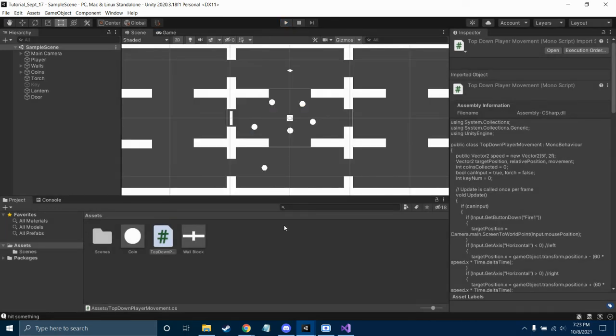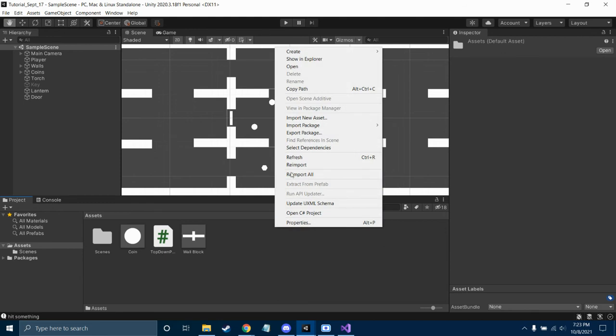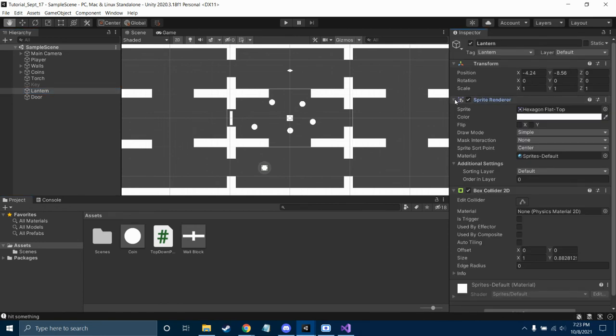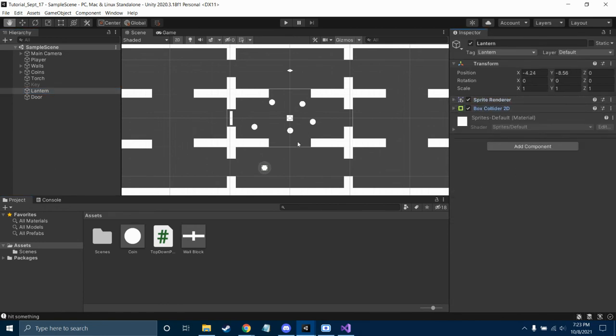One thing that I would like to do, personally, is with the lantern. I could have a whole bunch of different lanterns, and I want each of them to have their own respective keys.